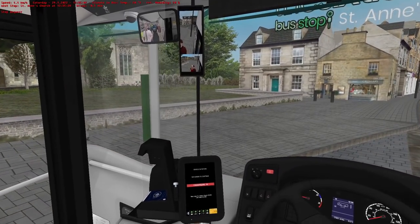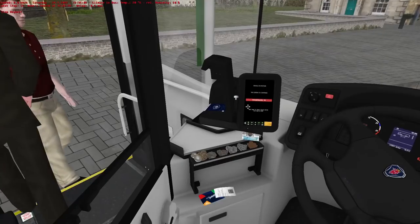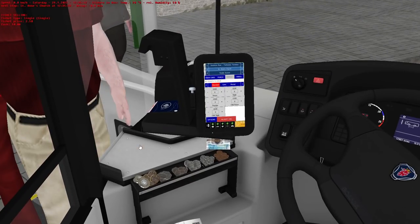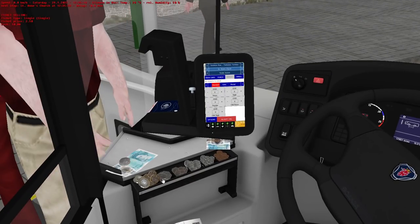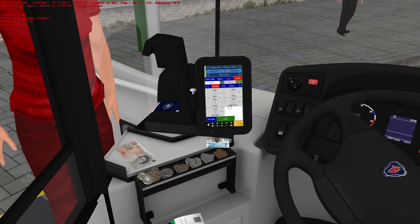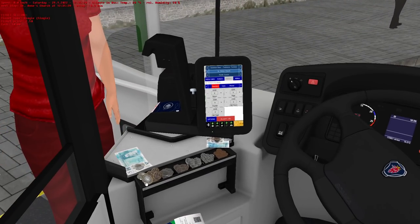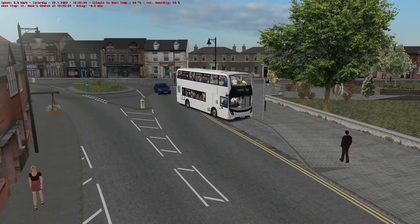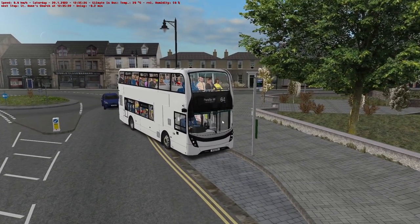I like this bus stop. This feels very, very Yorkshire. Oh, the irony. It feels very Yorkshire, like you're out in the Yorkshire Dales, out in Grassington, Ripon, Skipton, kind of around there. This is where I would expect to see this bus stop, just chilling there on the corner. That is another great shot.